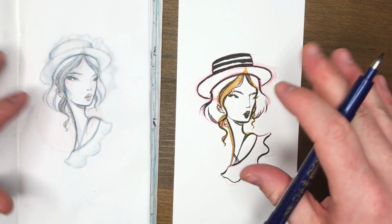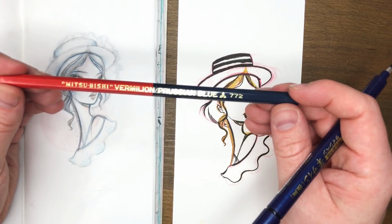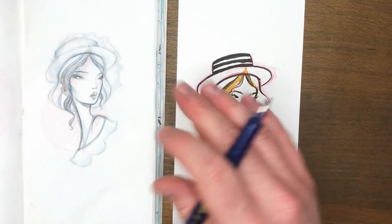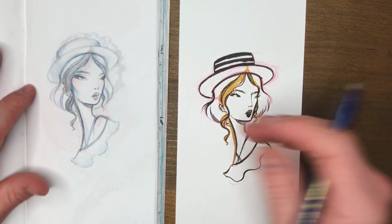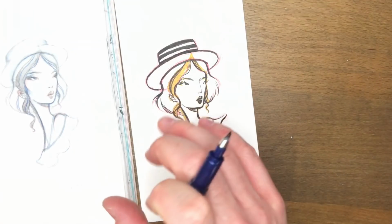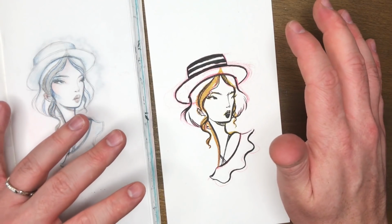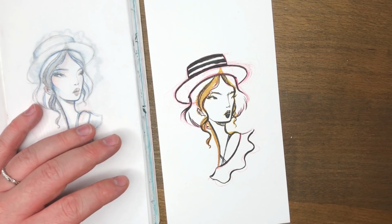Now you can see that there's a real difference in doing it with the two-tone Mitsubishi pencil that I have here. You can see that there's a really soft look going on here. I've stamped this in smoky gray, and I've done all my details with mechanical pencil, very fine, very delicate. When you go in with a brush pen, obviously you're going to get darker lines. There's going to be a stronger contrast, which is fine as well, and I think it really lends itself to Copic coloring.